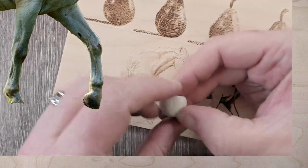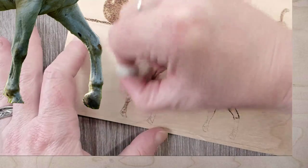Oh, I was erasing. That's what I was doing. I was holding the eraser going, what was I doing?